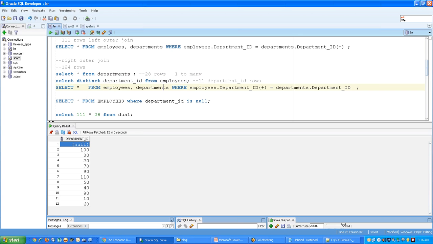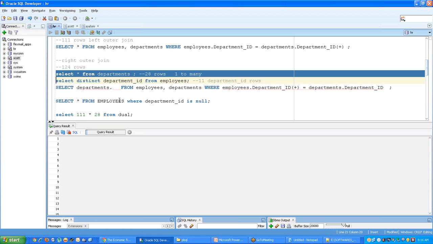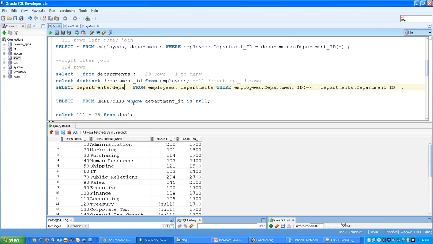So what I want to display here is departments dot department underscore ID, comma, employees dot employee ID.